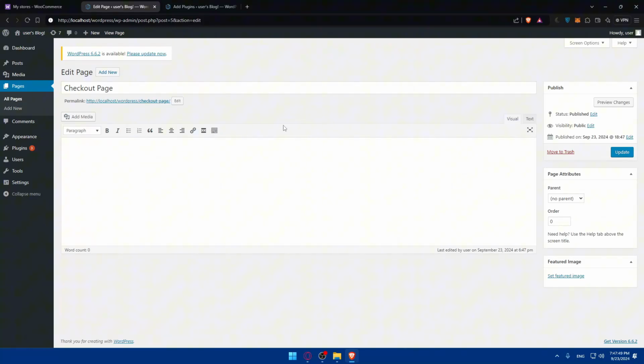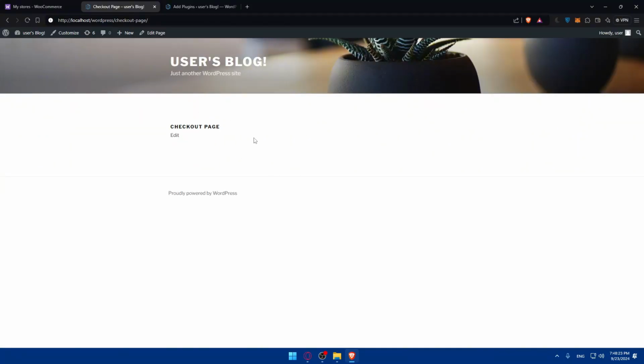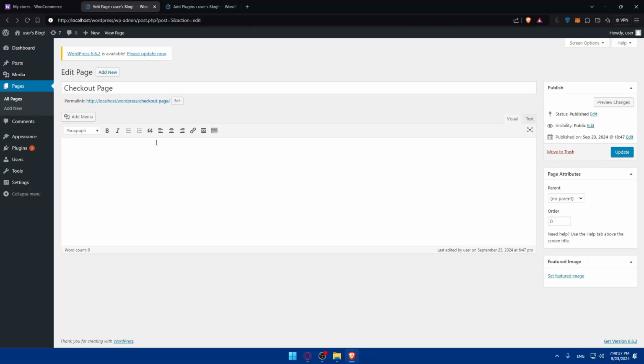You can add whatever you want on it. As you can see, with WordPress alone, you'll not be able to add multiple things on it. But if you have your WooCommerce plugin added and activated, you'll be able to do multiple things. And basically, this is going to be the preview of the page if you want to see how it's going to look.